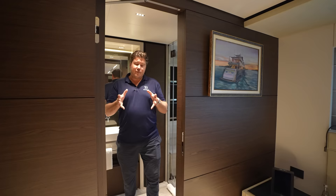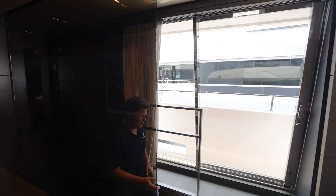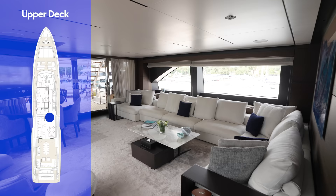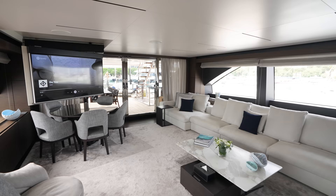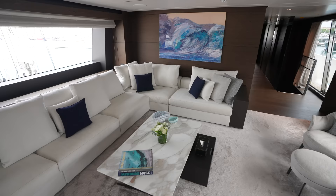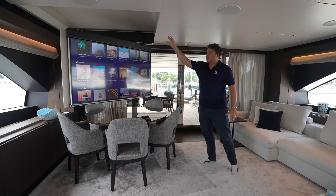From here let's head up onto the upper deck. Let's first have a look at this upper deck lounge - or sky lounge. It's a really intimate, cosy space with great elevated views. You've got the same sort of low-slung, inviting furniture, and I love the card table tucked in the corner underneath another enormous TV that slots up into the ceiling - you can swing it around to face the aft deck as well. Out through another automatic door onto the aft deck: this is a nice part of the deck with a lovely mix of indoor-outdoor living.